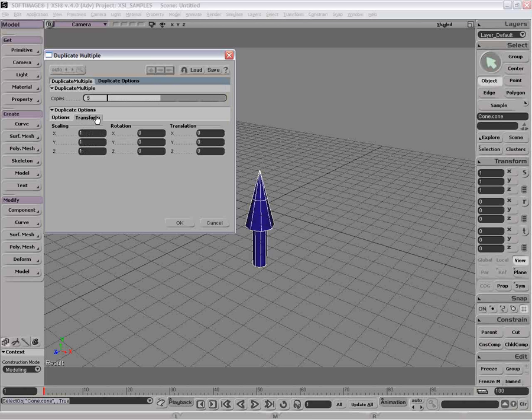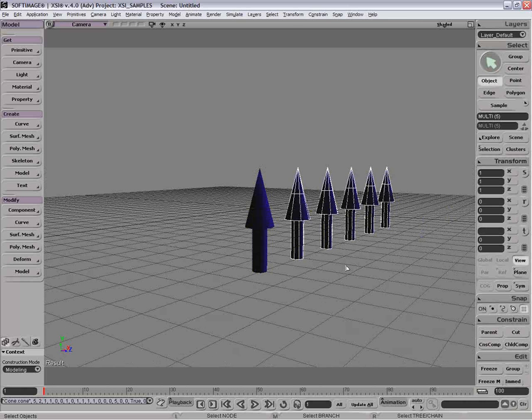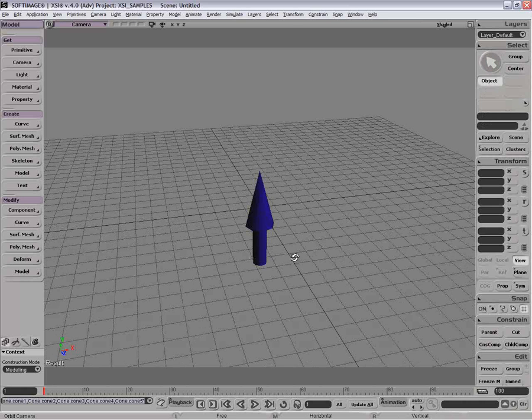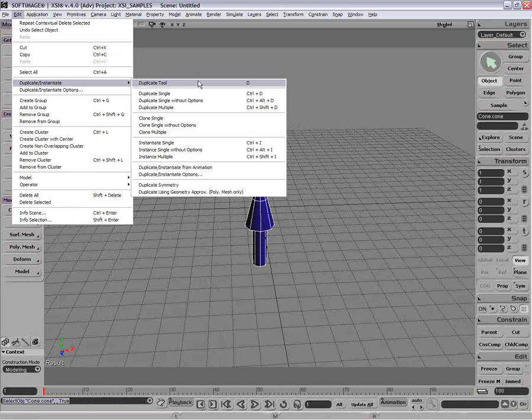And finally, what we also have is transform. So if I wish to automatically transform my process of copying along a line, maybe, although that's straight up, that's not so interesting. Let's go maybe in an x-axis of 5. Now every 5 units it'll put a new duplicate. In terms of the actual transform, that's helpful as long as you're working in a semi-straight line or in something that's predictable along those axes.